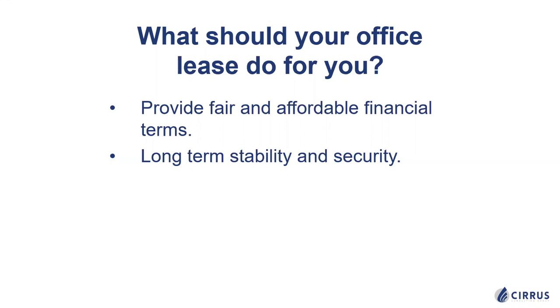And two, if you're just renewing every couple of years, where is the security? You've just paid over $500,000, whether you've built the practice or acquired it from a retiring doctor. If you've invested over $500,000 in this practice, you need to make sure that you have enough term, enough runway, for yourself to secure the long-term future, so that you can't have a letter whereby you're just being kicked out because you've suddenly run out of term and the landlord doesn't want to renew your lease. And that gives you some sort of predictability and security.